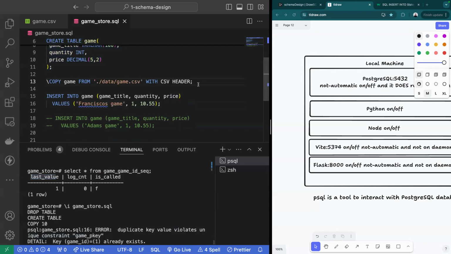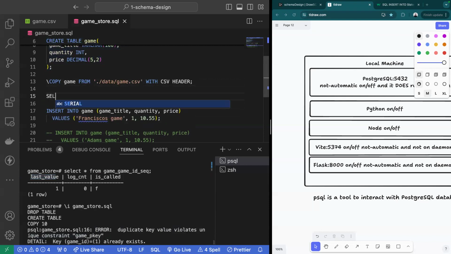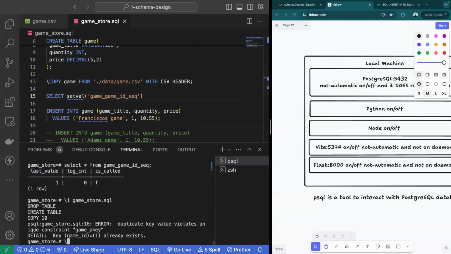All right. The way I do this is I select a function called setValue. The value that I want to set to is called game ID sequence. Let's make sure that's correct.